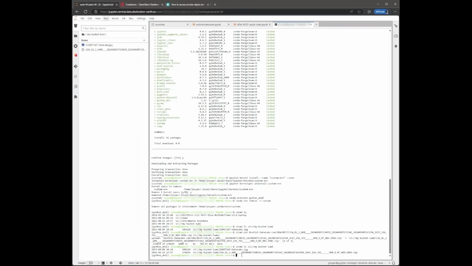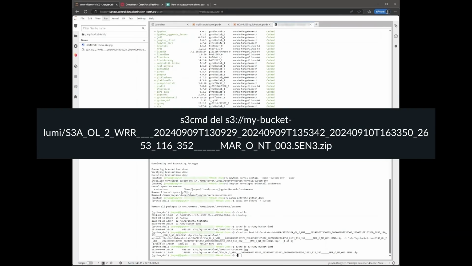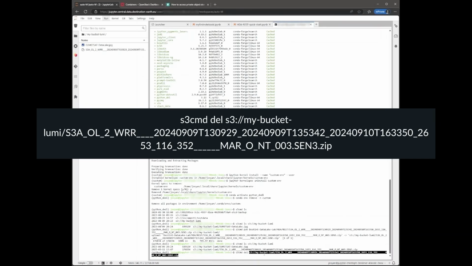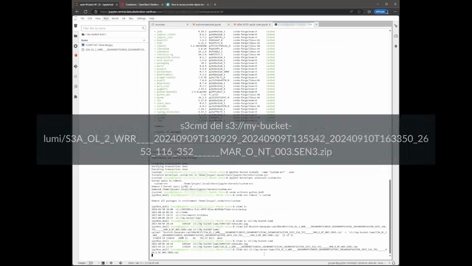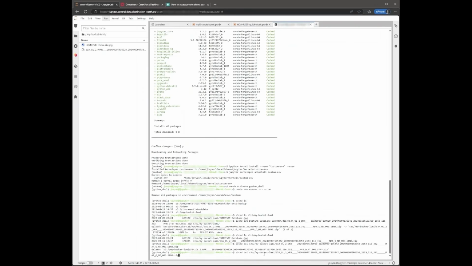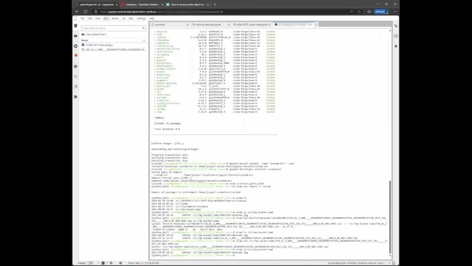If we want to remove the object again, we can do this by running the following command. Again, we can check the successful execution of the command by listing all the objects in the bucket or interactively via the S3 browser window in Jupyter Lab.